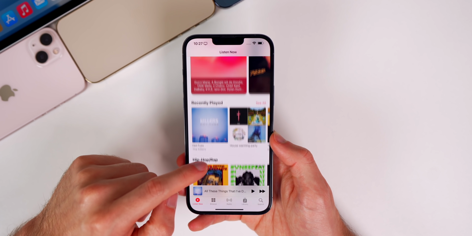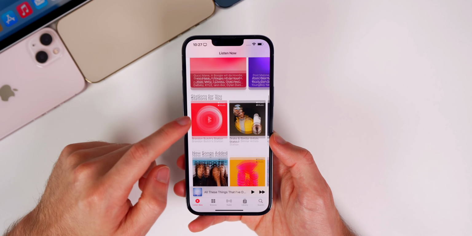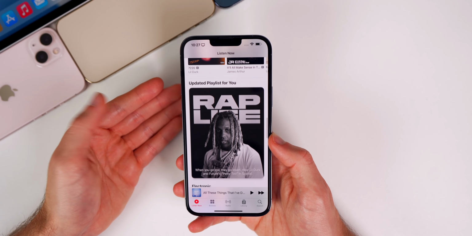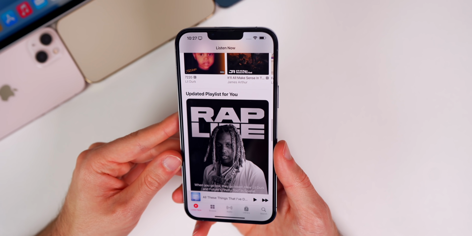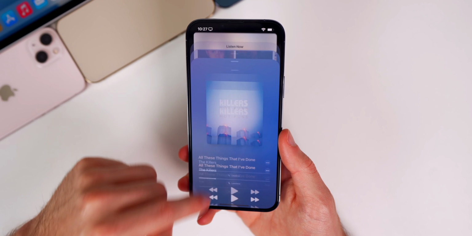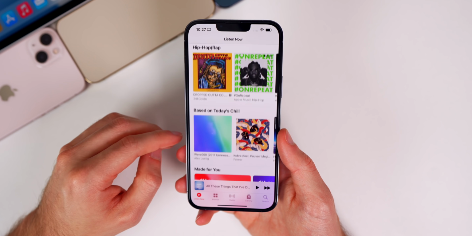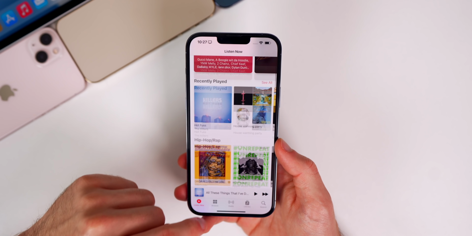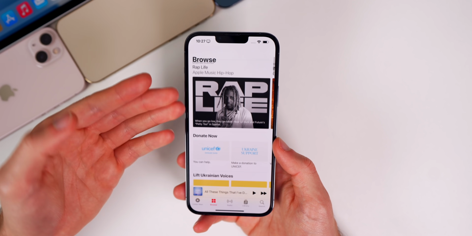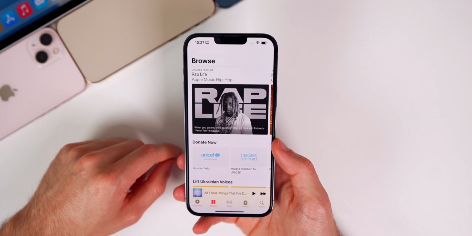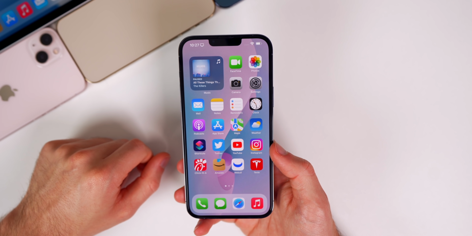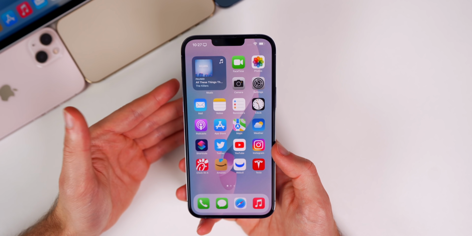Now, as far as bugs and bug fixes go, I did want to point out that Apple Music has been acting really wonky here on the RC build. I don't know if it's necessarily an issue with 15.4 or if it's just Apple Music, but everything seems to be a little bit slow in Apple Music ever since I updated to the RC build. But again, it could have something to do with the Apple Music service since it is web-based, of course. But aside from that, I'm having literally zero issues here on the RC build of 15.4. I really don't have anything at all to complain about.